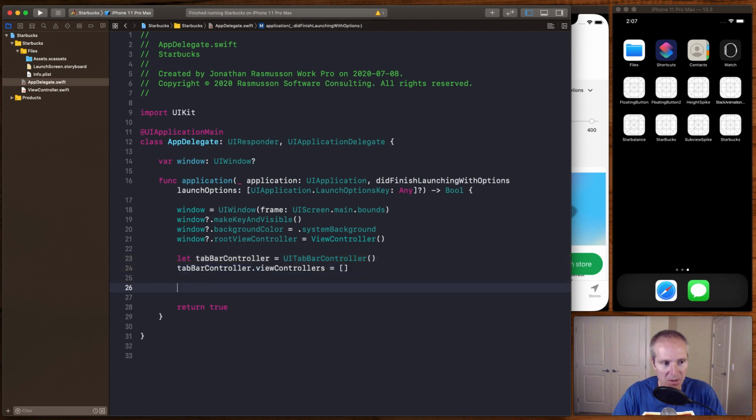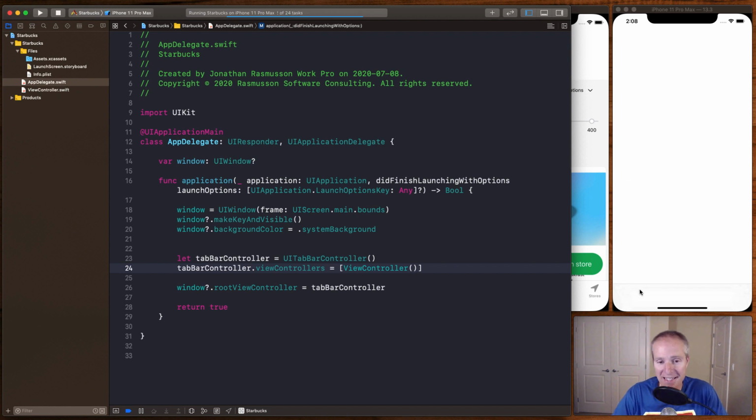And then also let's make that window, we're not going to set the root view controller to be the standard view controller that comes with the app for us. We're actually going to set that to be the tab bar controller, and that's going to contain all of our good view controllers in there. So just for fun, let's go ahead and pass in a view controller here, the one that we start with from scratch. And I'm just going to run this and see what happens.